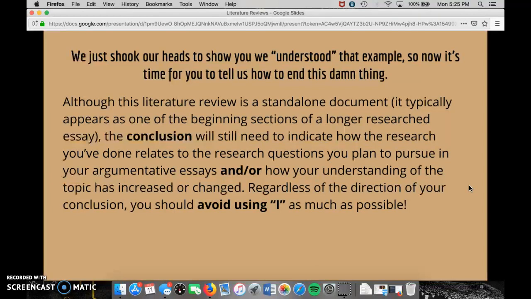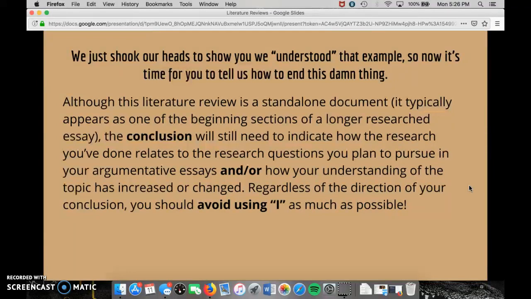For example, if you really can't figure out a way to say that the research questions you've chosen are X, Y, and Z without using I, then that's acceptable. But you might want to say something like, further exploration of this topic will take the form of these research questions. You put a colon, and then you would list your research questions. And it sounds a little wordy, but at least it avoids using I. And that's really the key here.